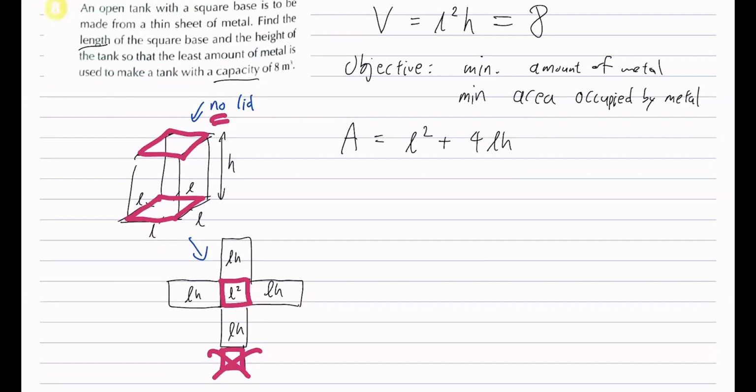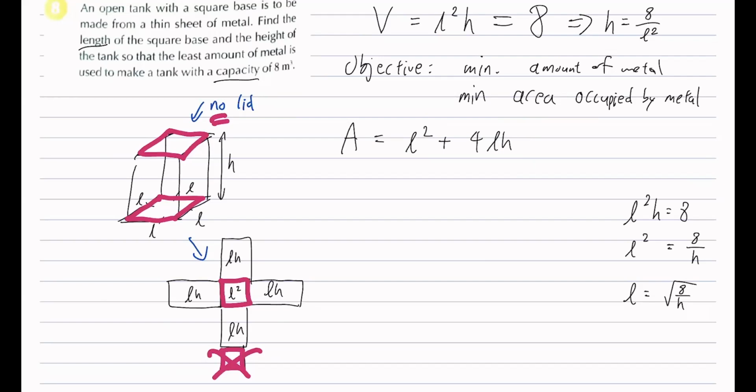H equals to. Yes, correct. And therefore H equals to 8 over L square. If you try to make L the subject, what problems will you encounter? You square root, then you get one negative, one positive. But here, of course, L is a length, so we don't need negative. So L will be square root of 8 over H. This will also work, but you see, here got L square, here got L, so you have to substitute two times. Then you need to do more work. It will work, but you will have more algebra to do.